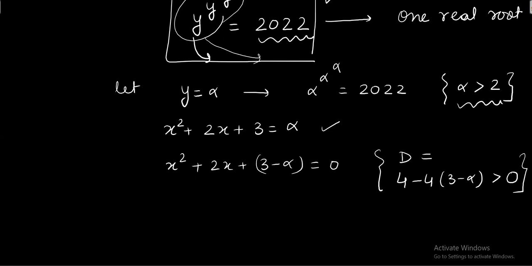Now because for this value of alpha d is greater than 0, definitely we have two real and different roots for this equation. Suppose the two corresponding roots are x1 and x2, and the question says that we need to get the sum of solutions. The sum of solutions from the equation thus turns out to be minus 2. So here is the answer for the question that we have solved, and you can see how we have combined the concepts of algebra and calculus to solve a difficult question. Well that's all in this video. Please subscribe the channel and like the video. Until next time, bye bye.